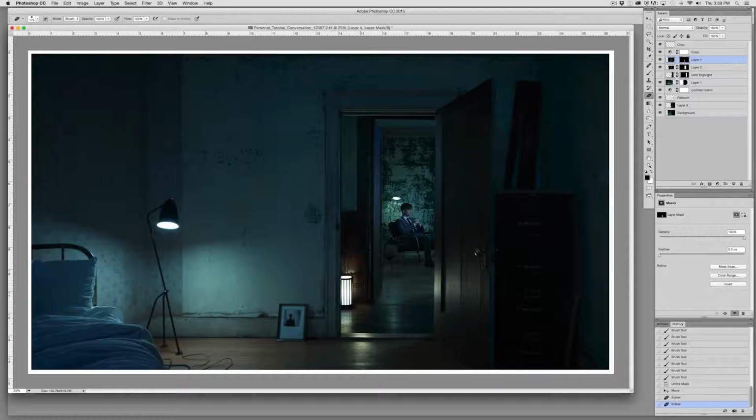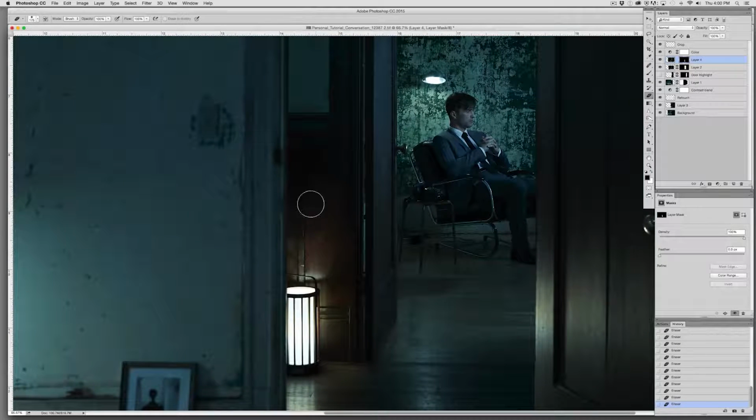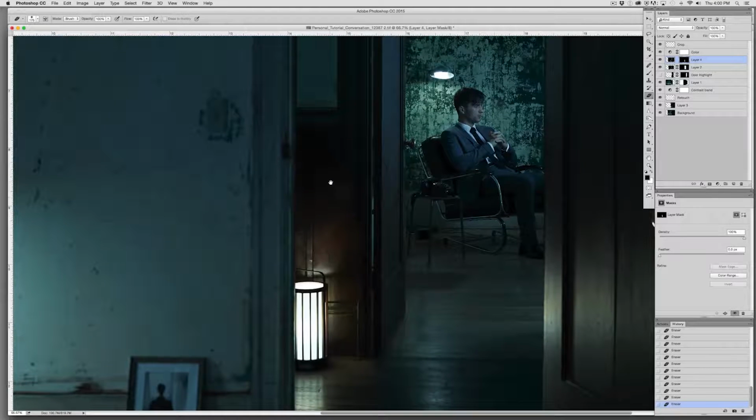Now, you saw me starting to affect this edge that we have, and we want to keep that door frame intact. So come in here, select that, hit Command H to hide, and now as we paint on this mask, we will not paint on the door, we will only paint within the selected area. So I'm going to turn that on again and then turn it off so we can see better. And now I think we're starting to fairly well incorporate this light spill. Now there is this door frame here that should come down. So I'm going to paint in here like this.